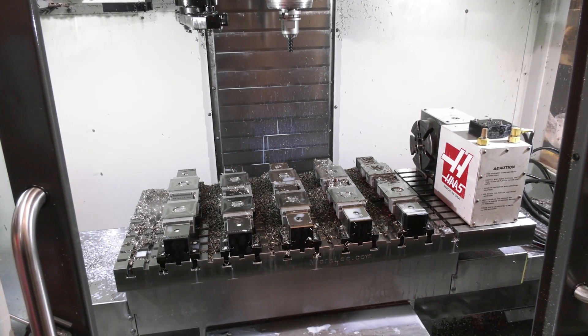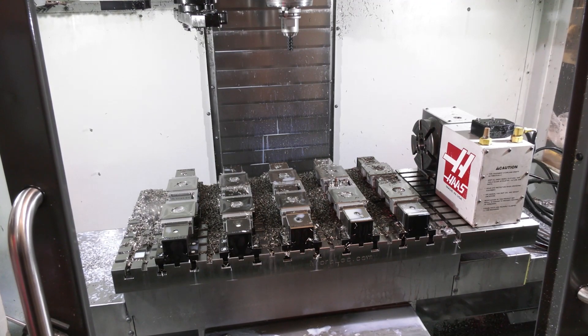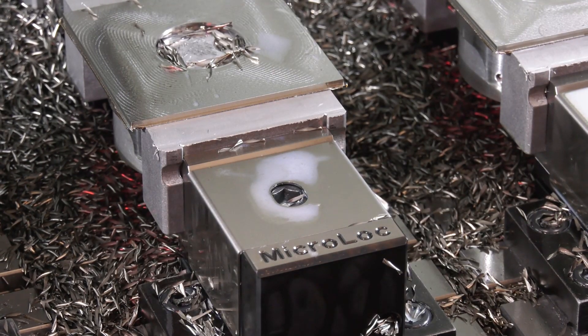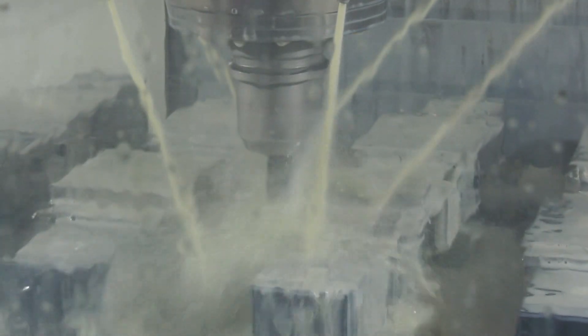How many components are you presenting to the spindle now with this new Micro Lock solution? Ten per cycle. And can you use this particular solution for other work or past work that you make here at Mill Turn Precision? We've already discussed the other work that we do on a day-to-day basis, and this is an ideal setup for us now.